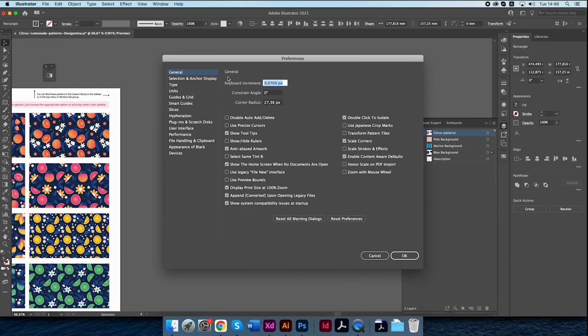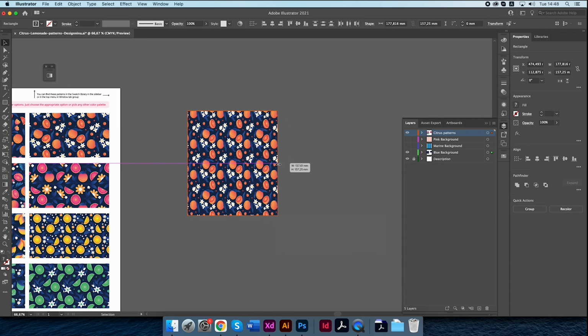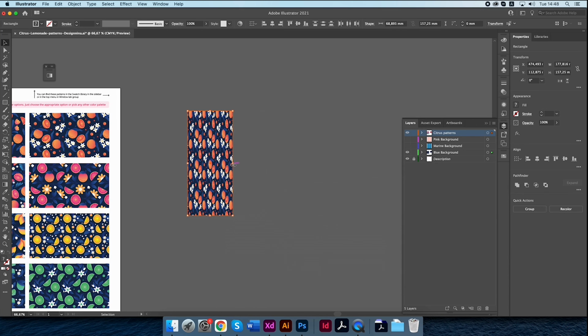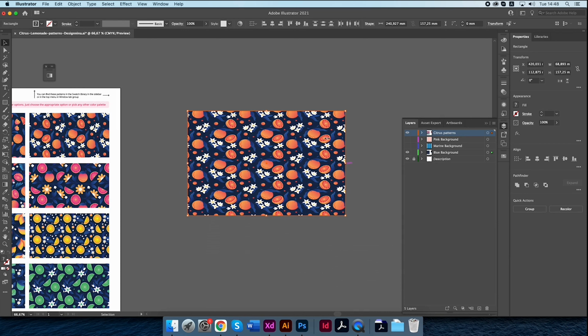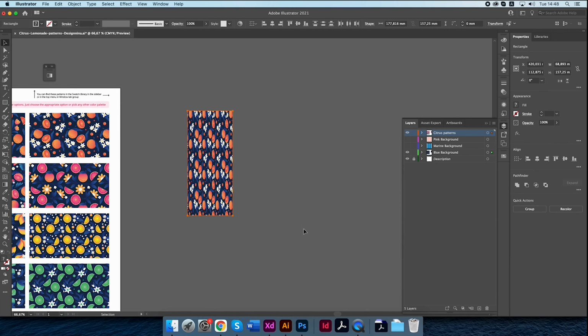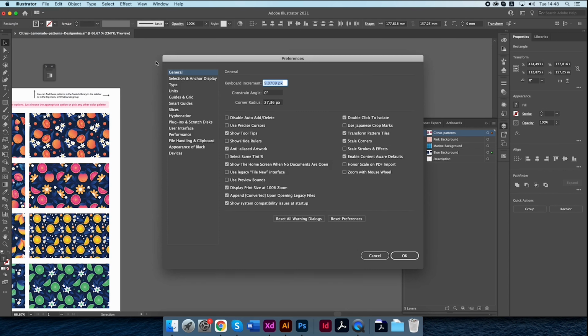We see a lot of settings, but now we need the checkbox called Transform Pattern Tiles. If we turn on this option and click OK, we aren't able to scale this inside pattern. Now it works as an image with its proportions. That is why before starting to work with scalability of patterns, we need to check if the checkbox is turned on or not. So let's turn it off now.